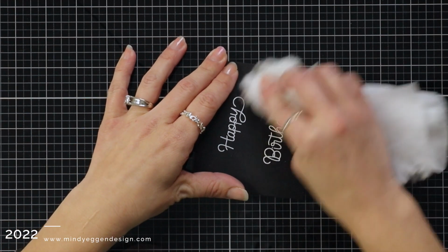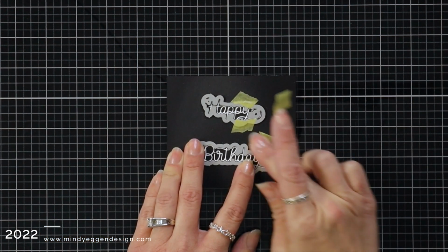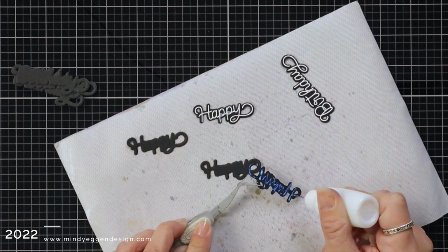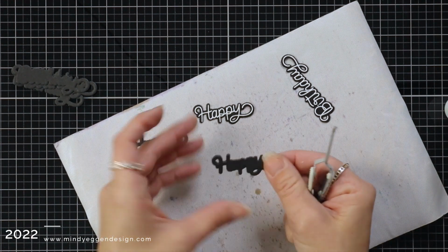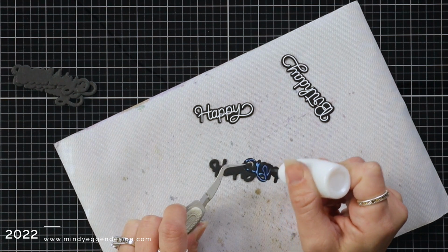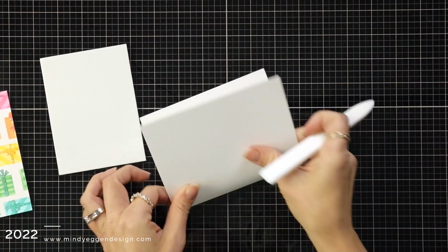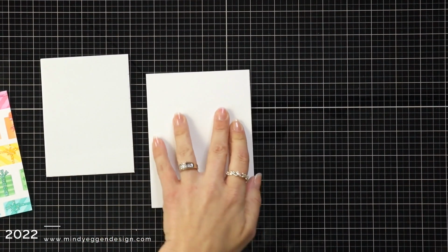I'm going to wipe it down with a Swiffer cloth to remove any of the powder from my anti-static powder tool. I will then take the coordinating die and line it up, hold it down with a low tack tape, and die cut that out. I also went ahead and die cut out the word happy 2 or 3 more times from that black cardstock, and also the word birthday, and layered it together with liquid glue. That is going to create dimension, and I don't have to fuss with small pieces of foam tape.